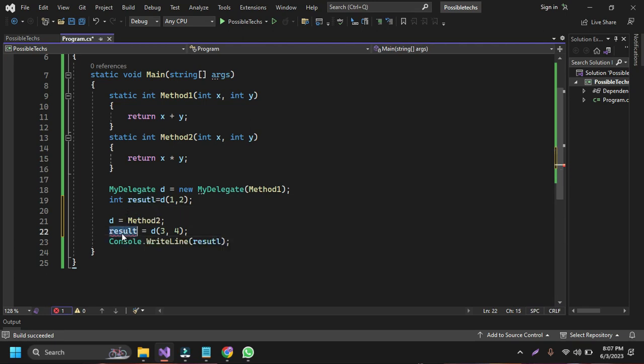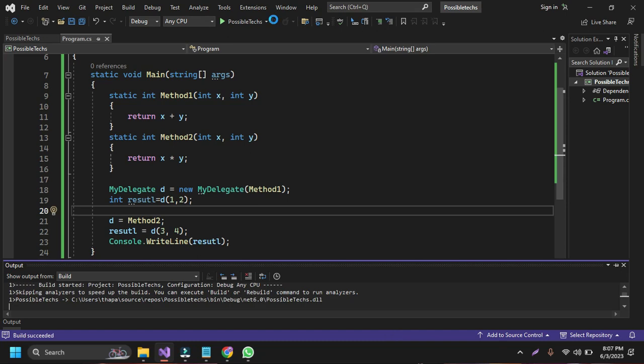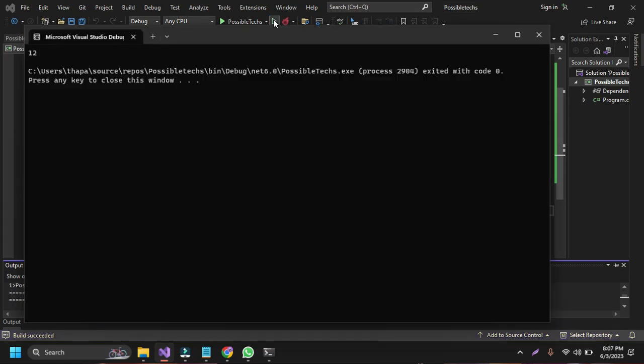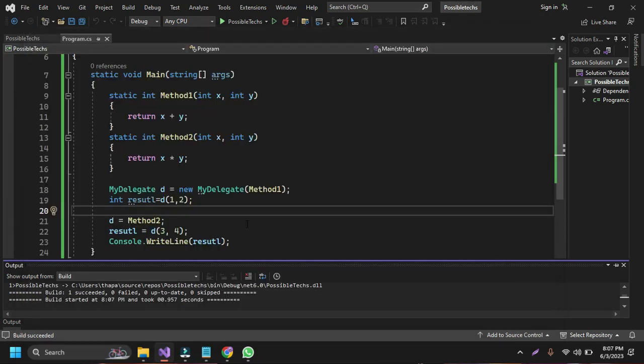You must put the same kind of values. If I run again with the parameters 3, 4, then 3 multiplied by 4 is 12. So in this way, we can access Method1 and Method2, and we can put the reference of different methods here by using delegates.